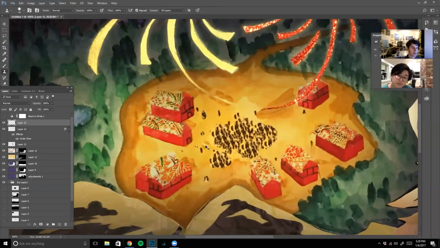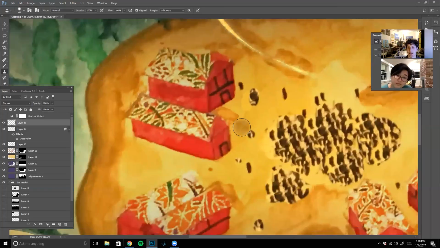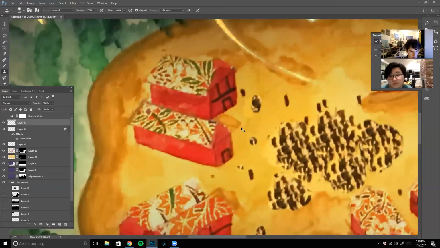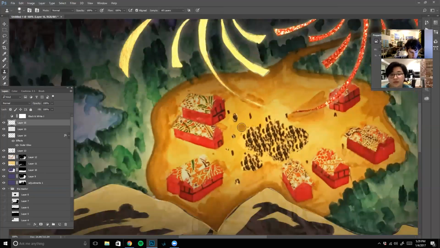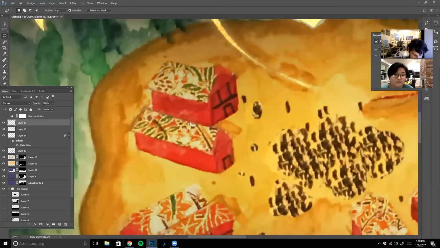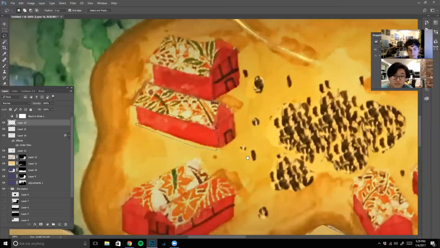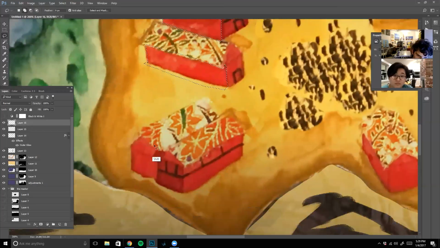Oh, also have some, this you could actually probably still do in your, is this watercolor? It's gouache, yeah. Oh, gouache, awesome. So this you probably could still do with your current gouache. You could just get the sides of the houses that are going to be in shadow, and maybe give them a little bit, even though the light is coming from above. So basically you're only going to get the shadow that's cast from that little lip from the roof. But this is definitely going to look good, I can tell.